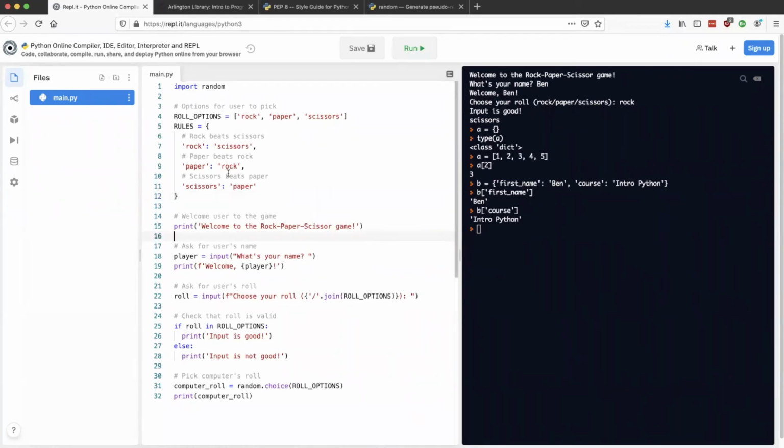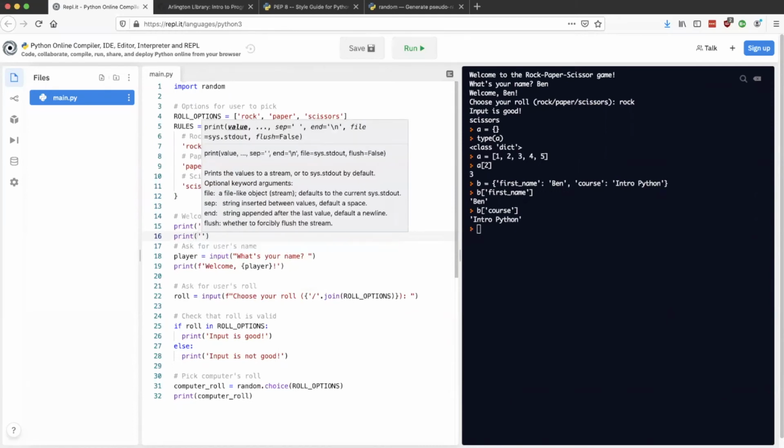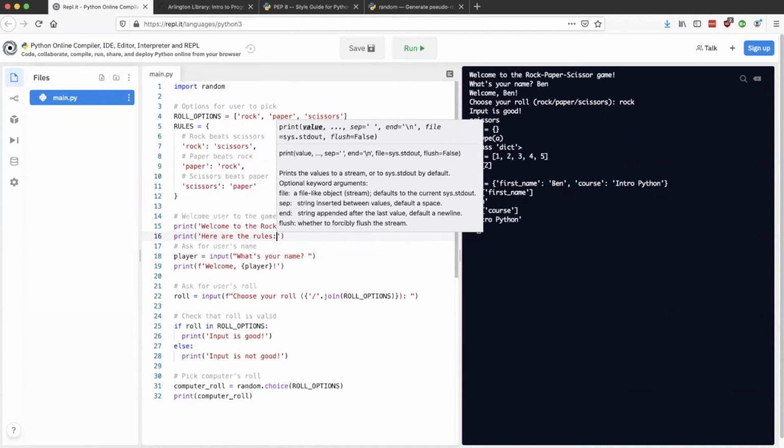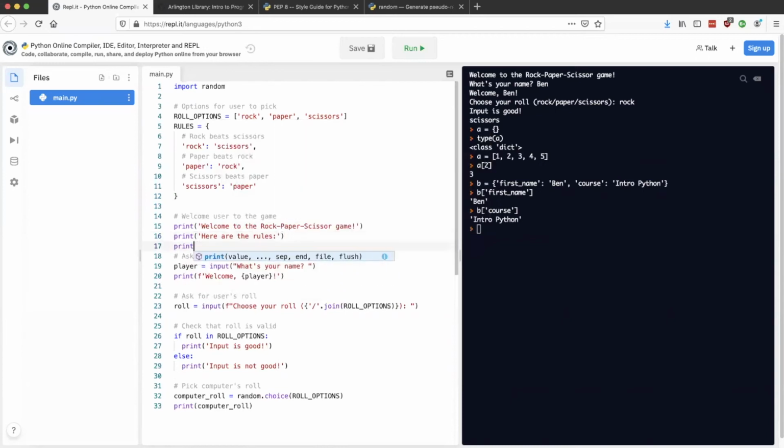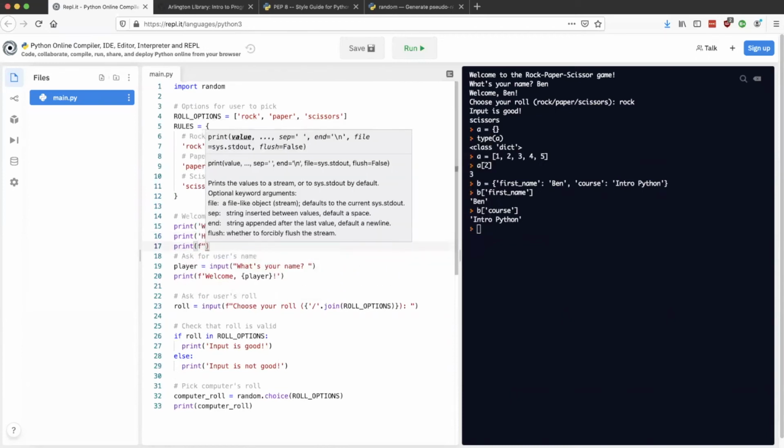So now what we might want to do is add some rules and let the user know about the rules. So say, here are the rules. And we'll say 1, 2, 3, 4.